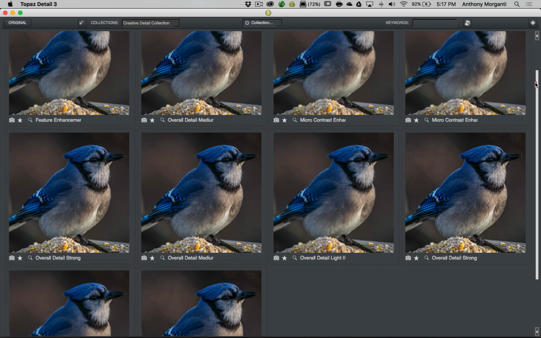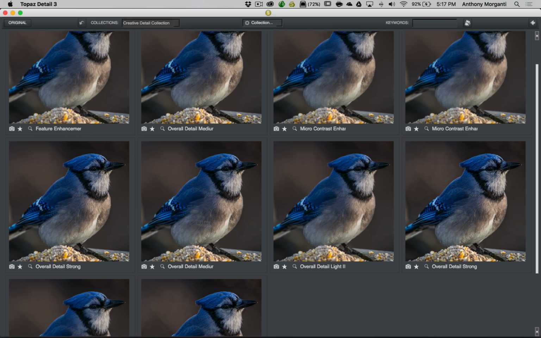Now, as I look through them, I could see that overall it looks like they're really over-sharpening the image. And that's one thing you really have to be conscious of when you use Detail 3, that you do not over-sharpen the image. Especially if you're just starting out in photography, that is one of the things that a more experienced photographer will know right away that you're a newbie, is that your images tend to be over-sharpened. I guess it's just something when we're new at photography, we just like to see all that detail. Well, try to avoid doing that.